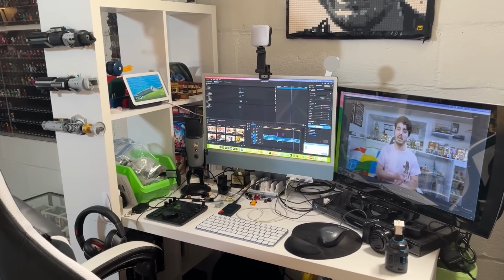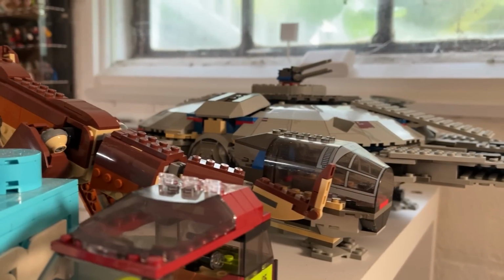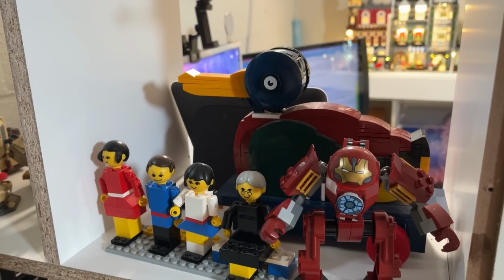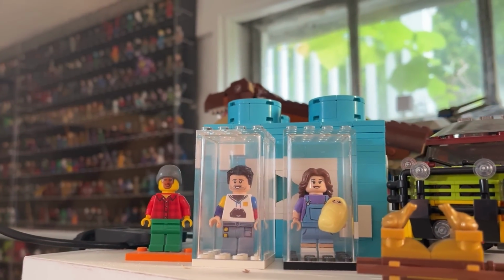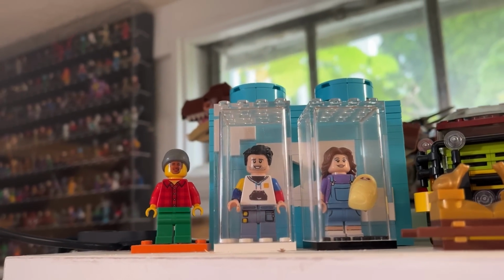And then we have my desk, which I don't really show all that much, but there are some sets there too, like the Millennium Falcon, as I mentioned earlier, some old Lego Homemaker figures from the 1970s, the Lego Wooden Duck set, a custom Lego build of my old logo I used to use for this channel, as well as custom minifigures made of myself and my wife, Lindsay.